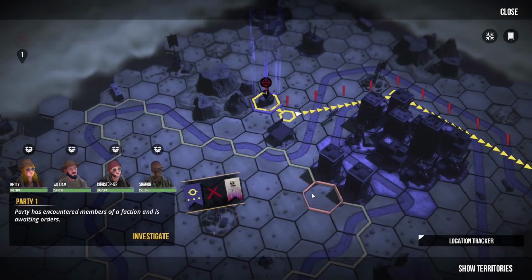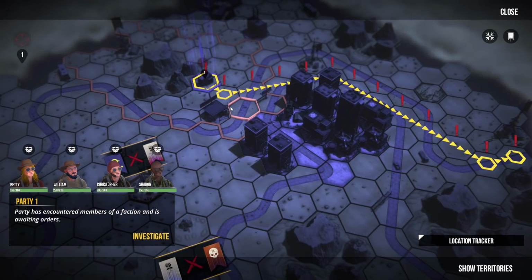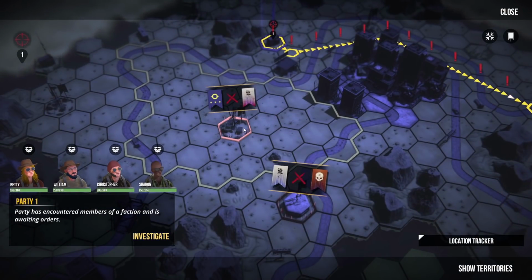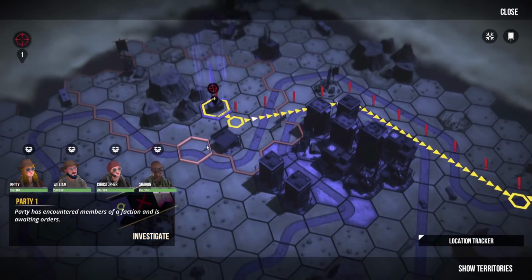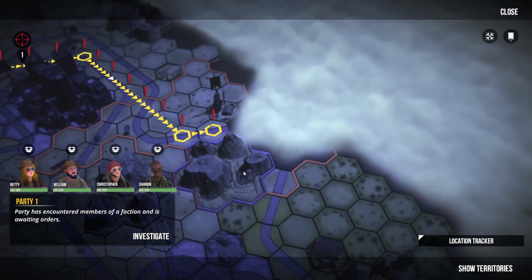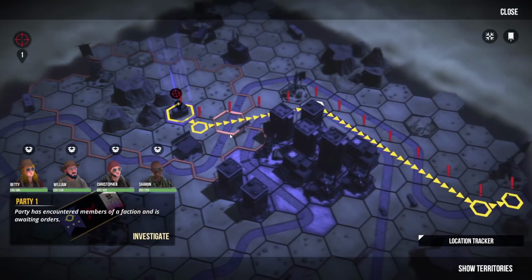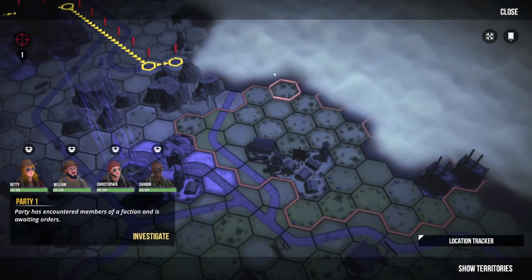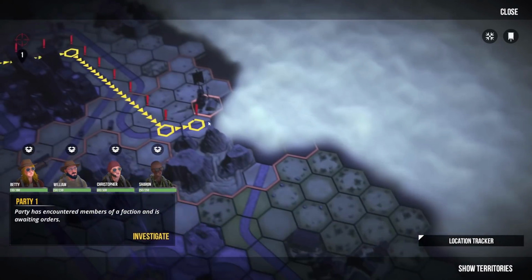Also, we need to go and look at the expedition party, because our expedition party are having a wander about the place up here. They sorted out an attack from the Black Roses. Not impressed with that kind of stuff going on, but we sorted that out very, very easily indeed. And then we're just having a wander around over here to give the chappie over here his videotape things. And then we're going to go over here and see what is in this part of the world, because I don't think we've quite uncovered what's over here right at the edge of the map. So we're going to go over there.